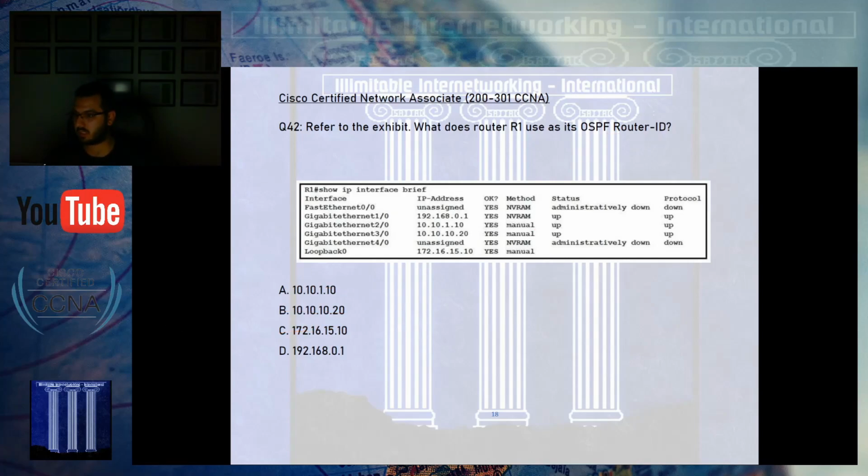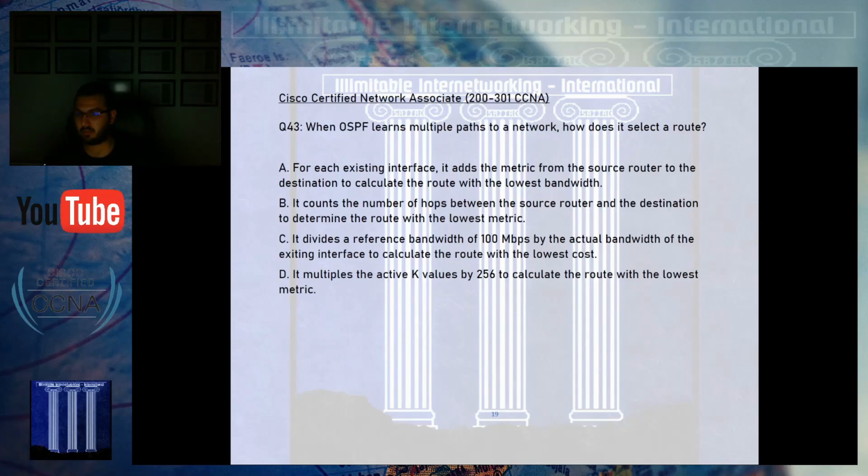Okay. With electricity down, let's go for question 43 and see what we will obtain. When OSPF learns multiple paths to a network, how does it select a route? Higher bandwidth. Okay, so I hope you are seeing me right now in the dark, but it's higher bandwidth. OSPF is a link state protocol, so it will not take the shortest path.